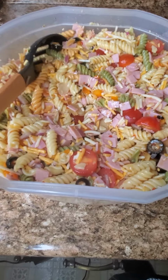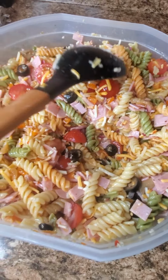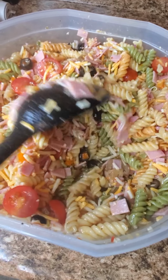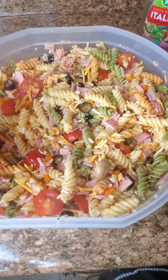I have plenty to share. This will definitely be leftovers tomorrow. It definitely will. So, be back when I'm starting on my steaks. Look at that pasta salad. So delicious. So good. Make you some, honey. You're gonna love it.